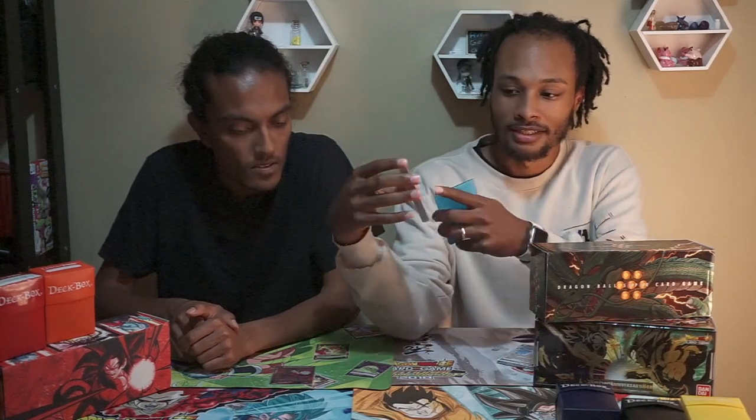For me, first up, I have none other than Broly, the Supreme Berserker. This card right here, man, I just like the art, it looks super sick. This is actually the SPR of the card. It has the nice gold foiling with the Broly in the background. It's black. It's just sick.